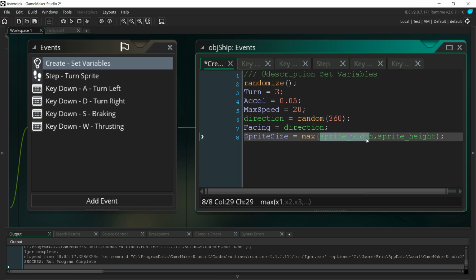Is the sprite wider or taller? Mine is the same in both directions, so mine here would equal 32, because the larger of 32 and 32 is 32. But if you had a sprite that was, say, 60 pixels wide and 30 pixels tall, then sprite width would be 60, sprite height would be 30, so it would give you the value of 60. So the sprite size would be 60. So that's what we'll use in our function.